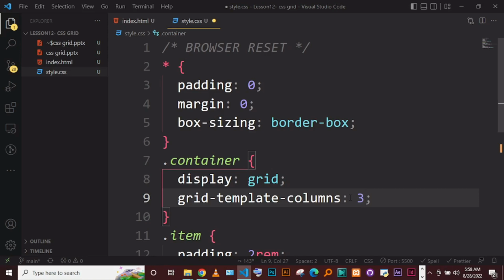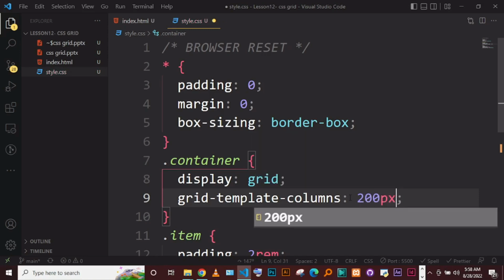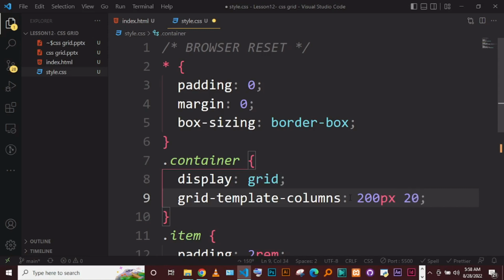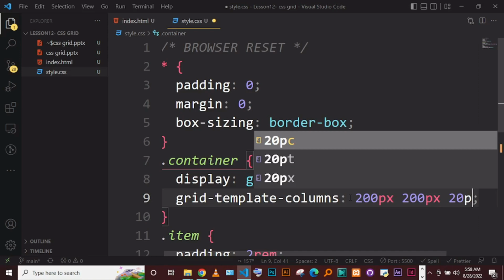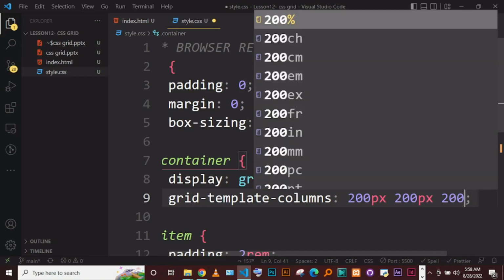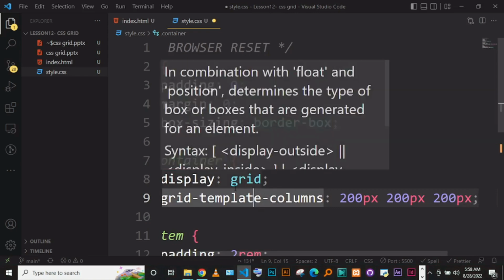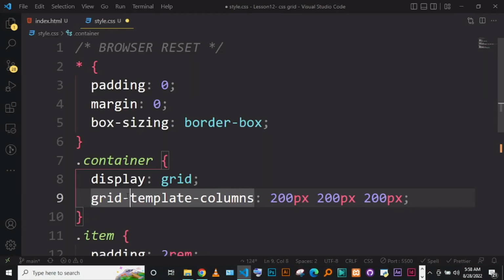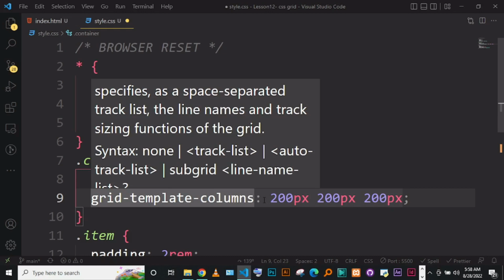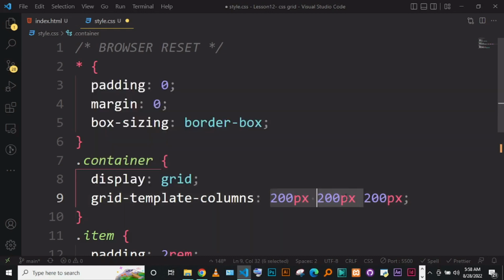There are different ways we can define them. I can simply let them be 200 pixels: the first column 200 pixels, another 200 pixels, and another 200 pixels. As simple as that. So when you say grid template columns, you are trying to define the columns in the grid, and you define them by giving them the size they should occupy.